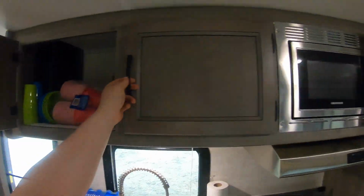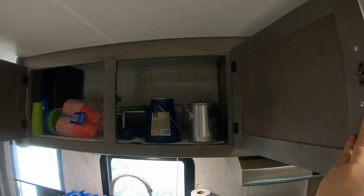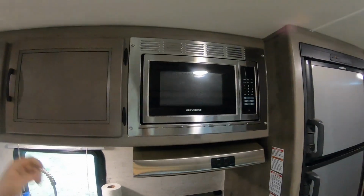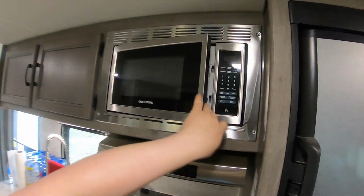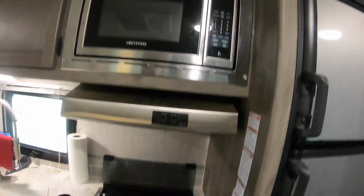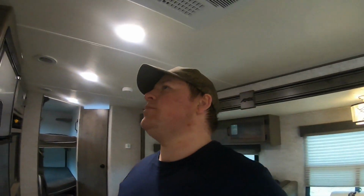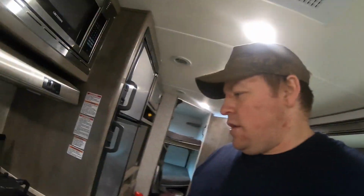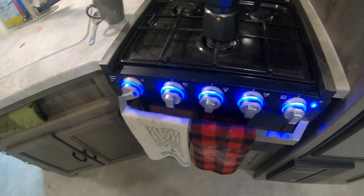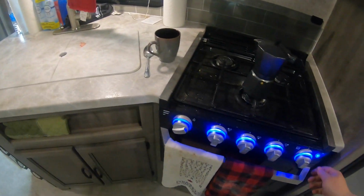We have some really big cupboards here. And you have your microwave. I usually use it for holding on to my bread. I camp out in the bush for the most part, so that thing, it doesn't get around. You have a 3-burner stove. This thing here is kind of cool. Push the light. If you like the color blue, this trailer's for you.